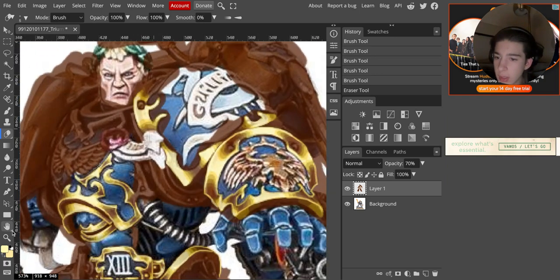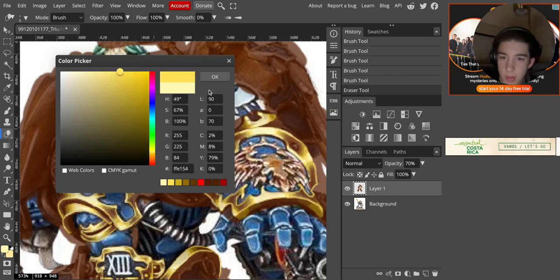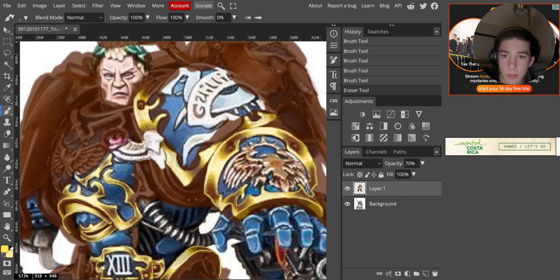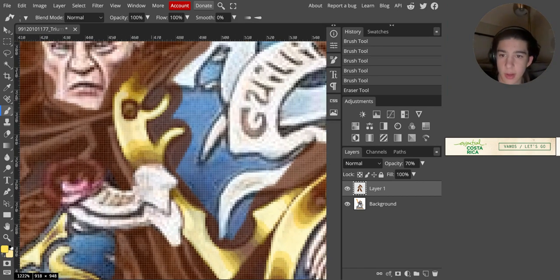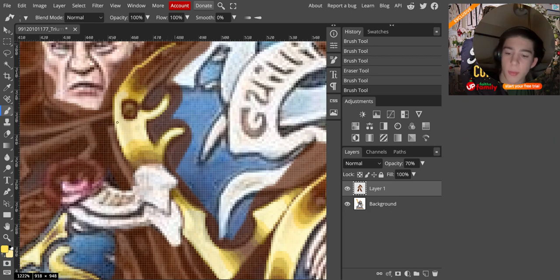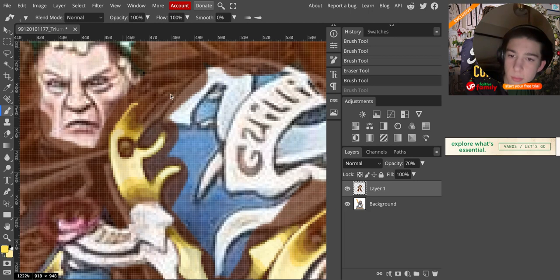So, let's give it an edge highlight, shall we? So let's grab our ice yellow. Let's grab the smallest brush we can get. And let's get to edge highlighting. So, edge highlight on every face you can see. The shoulder goes back. Shoulder goes all the way back to here.